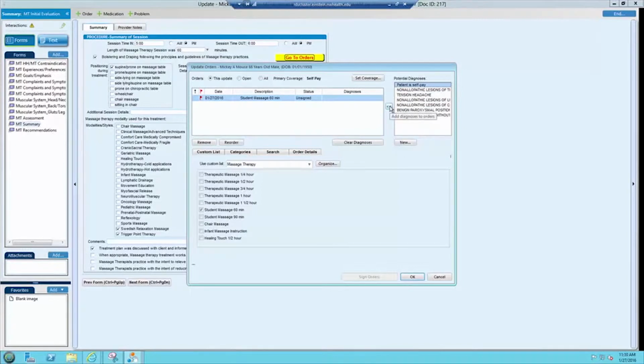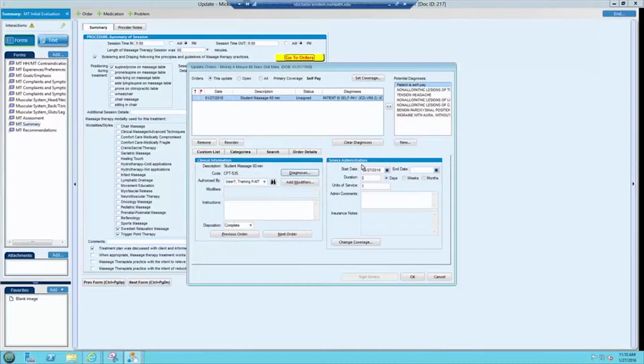You can click the Add to Diagnosis to the orders here, or you can drag and drop into the box. This pop-up is just telling me that there's a maximum diagnosis of 12 codes linked. You can check this box so it doesn't pop up again. From here you will see that as a training user here, I do not have the right to sign the order. So as a student, I would just click OK.